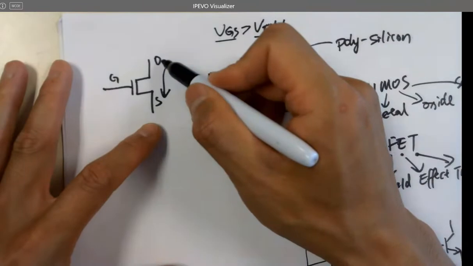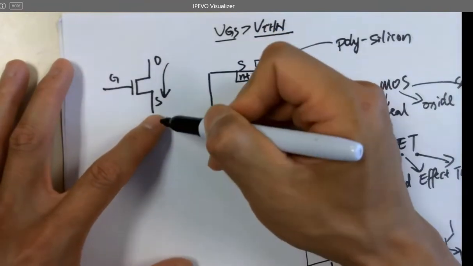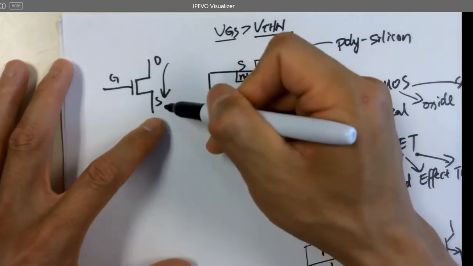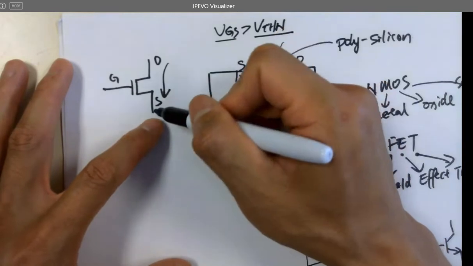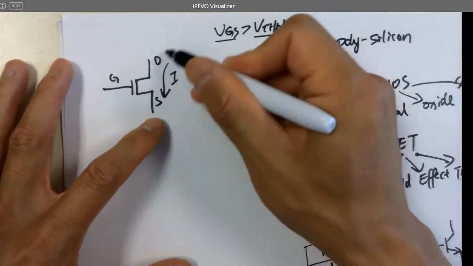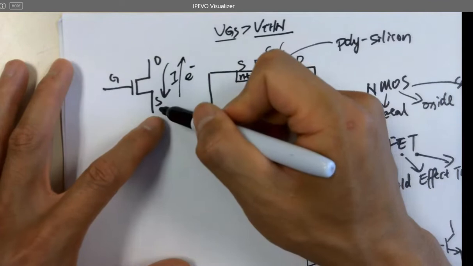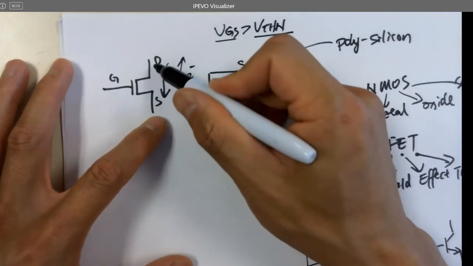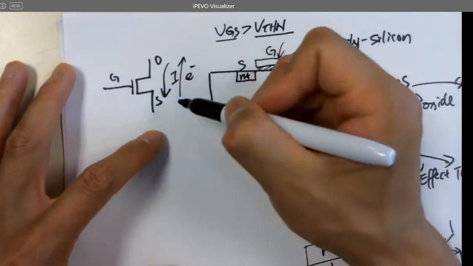But you are thinking this should be the drain because it's like the sink of the water tank, right? It's draining the current, but you are looking at the electrons. So if the current flows that way, which means electrons flow the opposite way, right? So this becomes the source of electrons, and this becomes the drain of the electrons. Make sense? Okay.